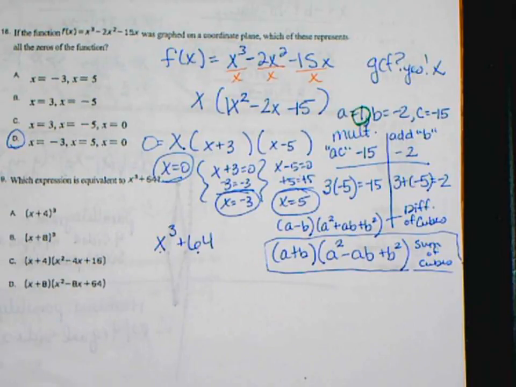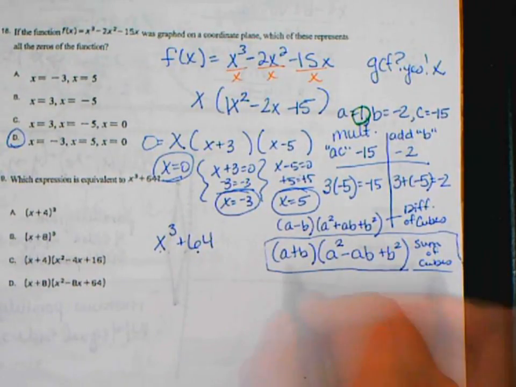Perfect cube means you can take a number or variable or term, multiply it by itself 3 times. The result is a perfect cube. So a cubed, its cube root is a, because a times a times a. What's the cube root of 64? Do y'all remember? 4. Because 4 times 4 times 4 is 64, right? 4 times 4 is 16. 16 is a perfect square because you multiplied 4 2 times. 4 times 4 times 4 is a perfect cube because you multiplied 4 3 times.